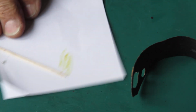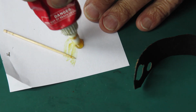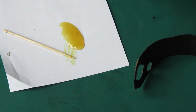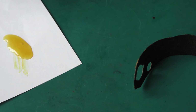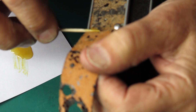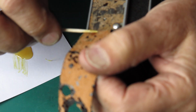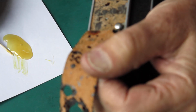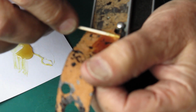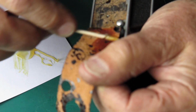I will use this piece of paper, and I'm going to transfer in the adhesive on it. Toothpick. Which you might say was the correct and proper way to do it. Not the rough way I normally do it. Just get that little flap of leather glued back down, and I'm applying the adhesive to the leather, not the metal.